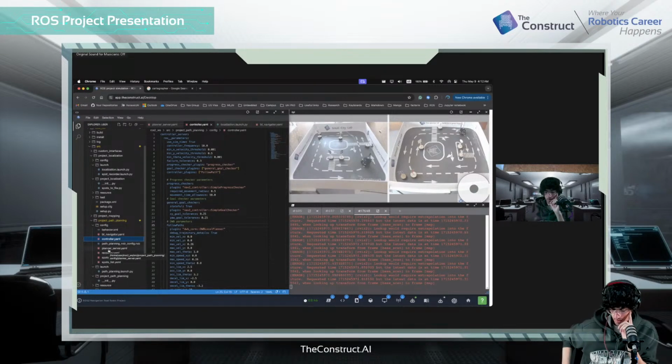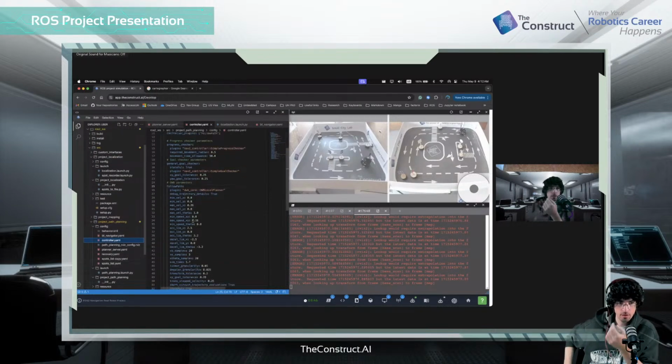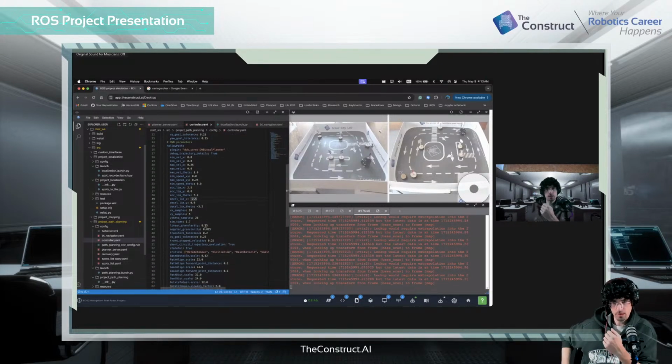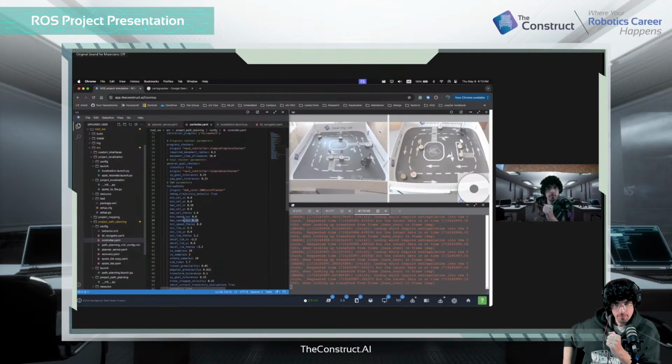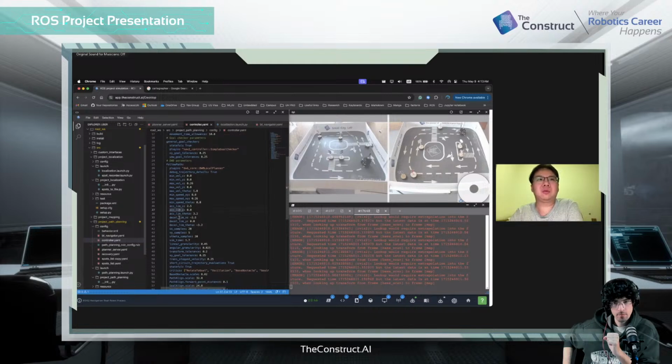The other question is about the values that you used for speed. For example, in the controller, the speed for X, theta, and XY, and so on. Did you adjust them in any way? Did you use the values of the simulation as a starting point, or what exactly did you do? For this part, I mostly kept them the same. The only exception is the maximum value is a bit lower, because in real life you cannot move the robot that fast.